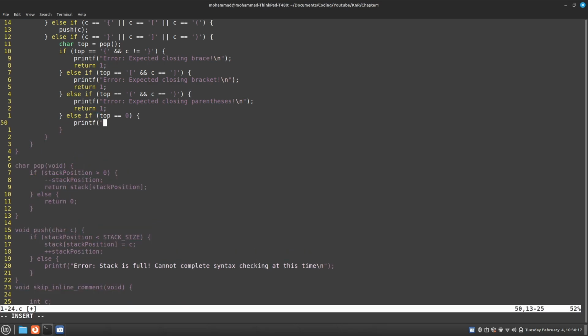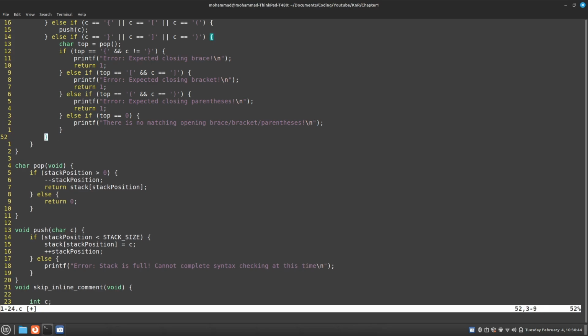We can say printf there is no matching opening brace, bracket, or parenthesis. And we could do some checks to check exactly what's missing, but that's basic coding. It's just going to waste us some time.